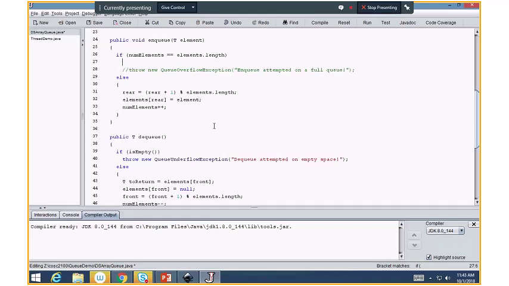Go on. I want to do number of elements is greater than or equal to elements.length. So if somehow number of elements has gotten past the number of elements, that might be a case I want to look for too, right? So if I'm careful, that shouldn't be possible, right? I only increment num elements. There's only two places I change the value of num elements here. I increment it here in NQ, and I decrement it there in DQ down in the bottom. So as long as I'm being very careful, num elements should never get bigger than the actual number of elements in the elements array. Agreed?